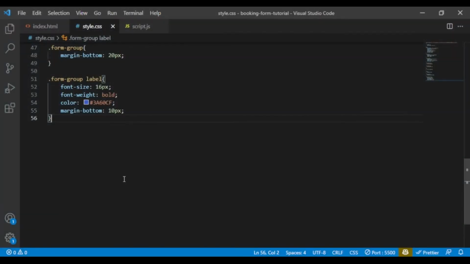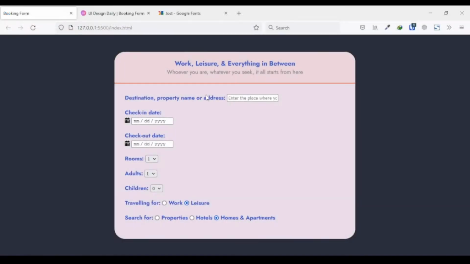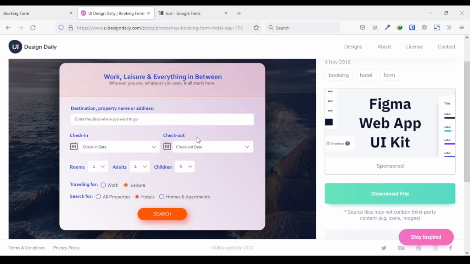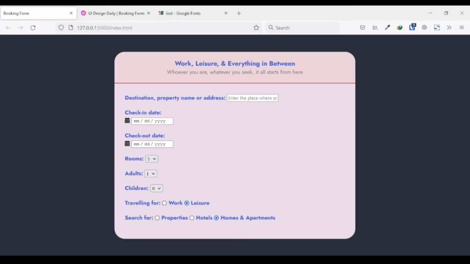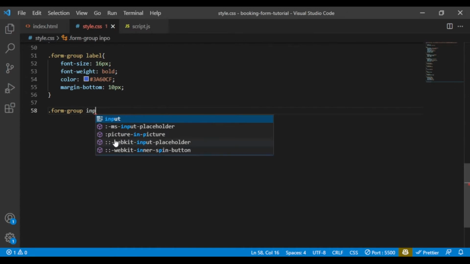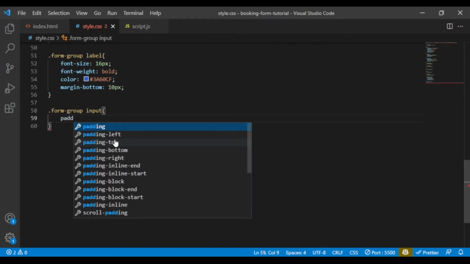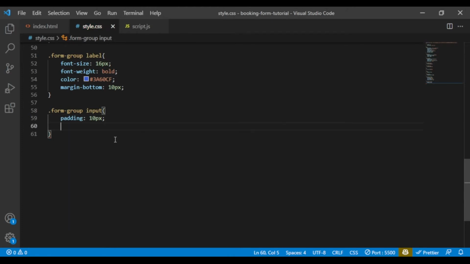And let's style the input, because we don't want the input to be like this. Their input is much better, right? So we're gonna say input, padding 10 pixels from all the sides, so it would add a little bit of spacing.